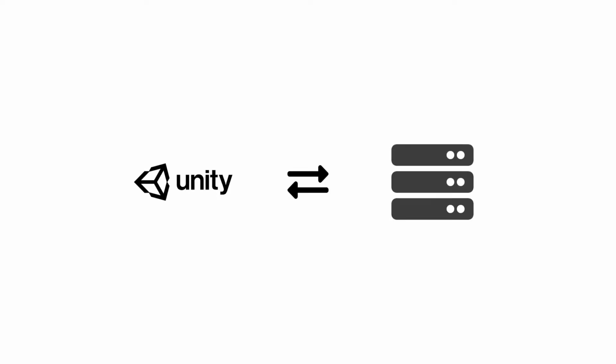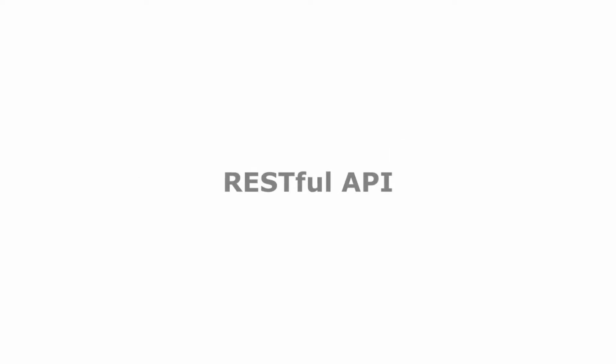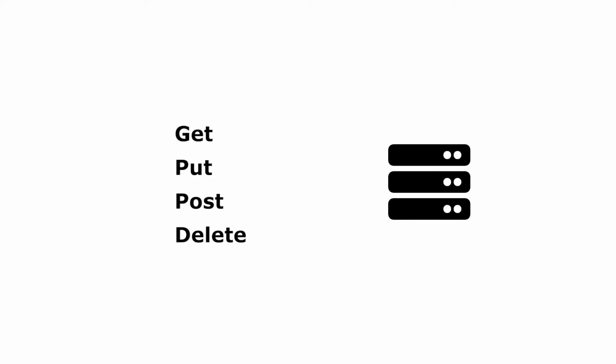While making games with Unity, you will find the need to send and request data from a remote server. One of the most common ways is by using a RESTful API, and this is nothing else than code that allows two software programs to communicate with each other. With RESTful, we can get, put, post, and delete data types.